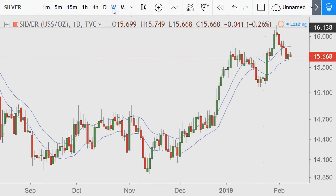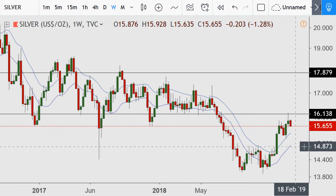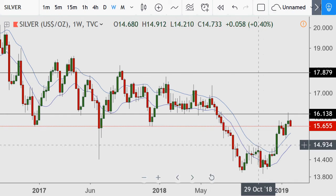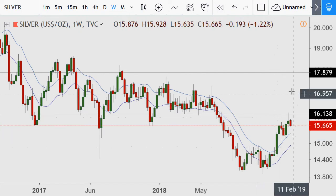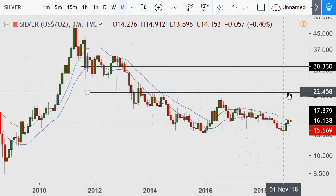Looking at this more longer term on the weekly chart, it's still well above the 18 average of highs. It's a key area where it came from, more intermediate term. 14.92 is basically a must-hold area; if not, it's going to be a decent leg lower. But breaking out above here, this thing has potential for some pretty fantastic moves.